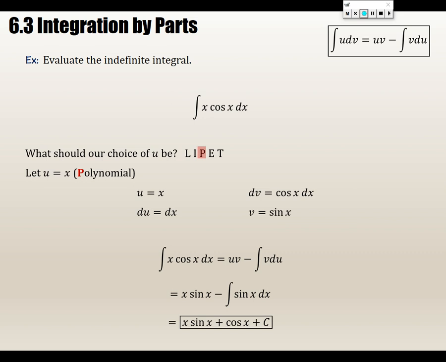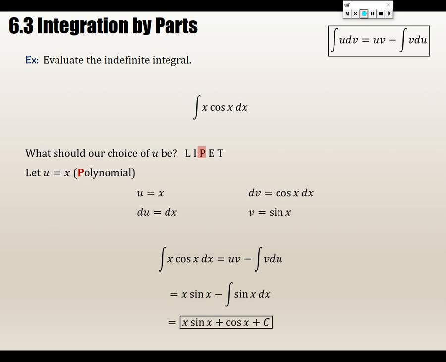So what's the derivative of x sine x? The answer is x cosine x. Oh wait, plus sine x, right? But that's okay, because we have a negative sine x waiting to kill it when we differentiate cosine x. You see that? See how the cosine x kind of serves to collect the garbage from the product rule, the first thing? So eventually it's possible that you could maybe even think through these in your head a little bit. But we'll stick with this though.